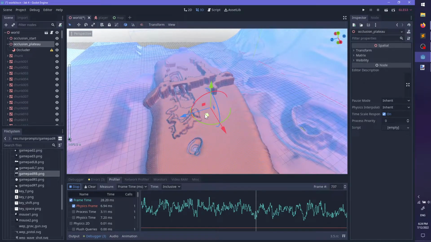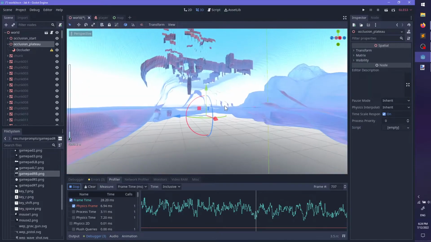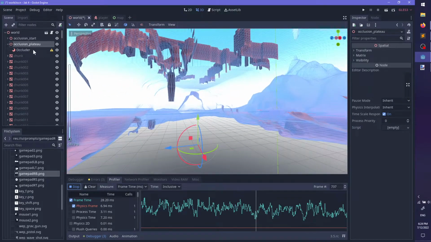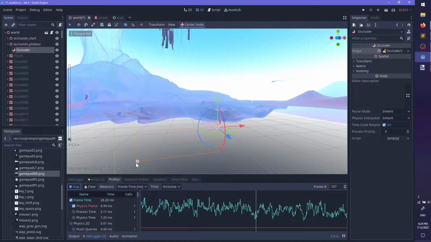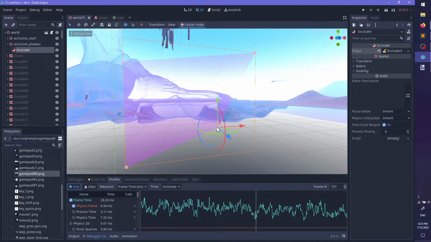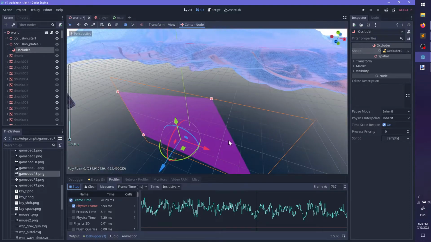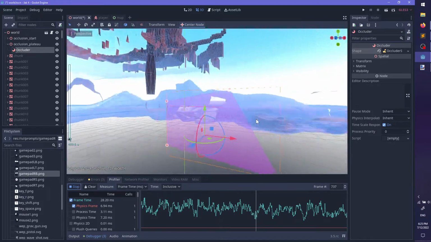Check this out. I'm going to include so much geometry with this bad boy.